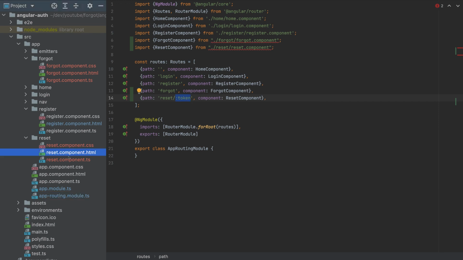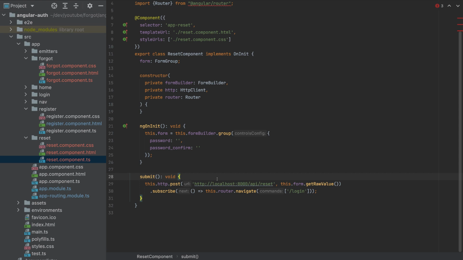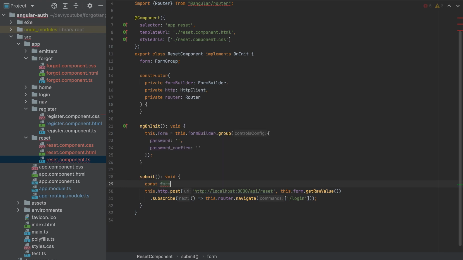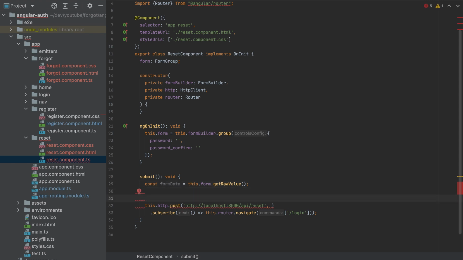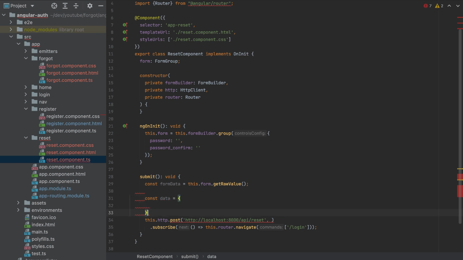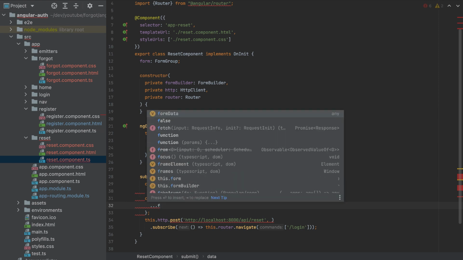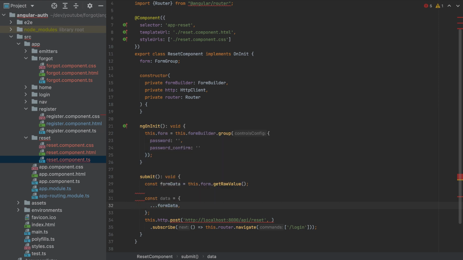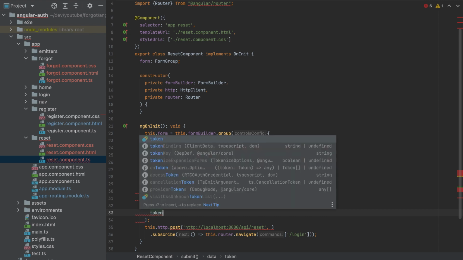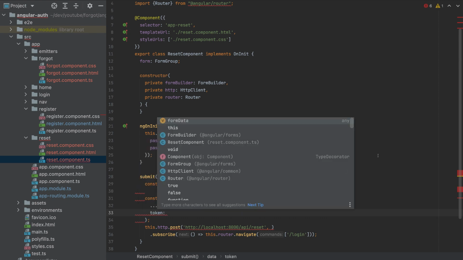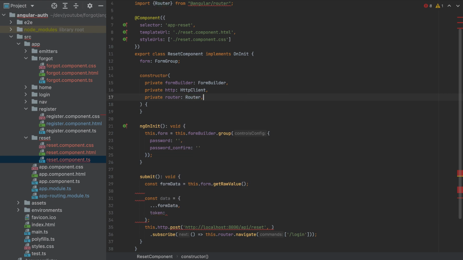So let's go here. I will get the form data as this form get raw value here, and the actual data that we will send will be like this. So we will add everything from the form data, but we need also the token. So the token, we will get it from the route. So we need to add another import here.